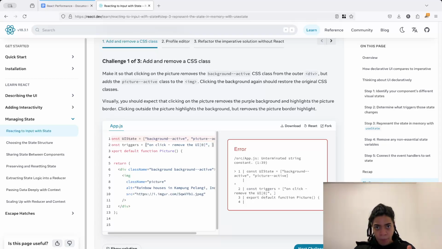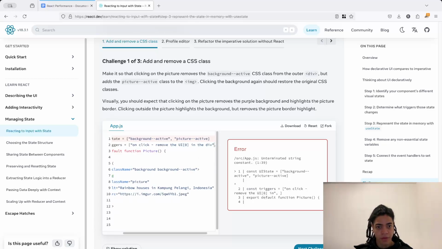Okay, so determine what triggers those state changes. But add the picture active class to the image. Okay, on click, remove the background active in the div. Okay, that's right.